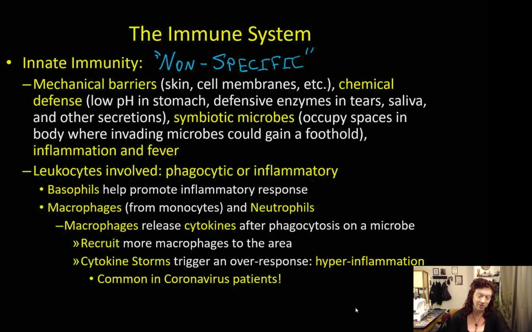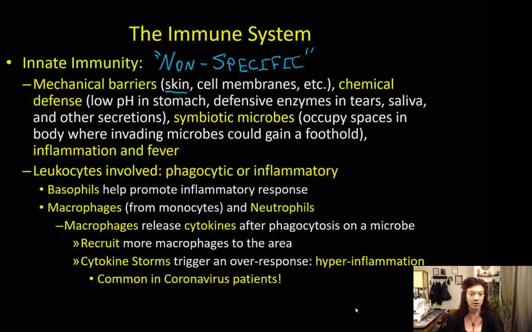For example, a classic first line of defense would be the mechanical barriers your body puts up against the environment. Think of the keratinized outer layer of your skin. Okay? Think of, even deeper, cell membranes, preventing microorganisms from entering into the cell. Think of the mucous membranes that line the inside of your mouth, the inside of your GI tract, the inside of your nose, that produce excess mucus and other materials to help keep pathogens out of your inner body.